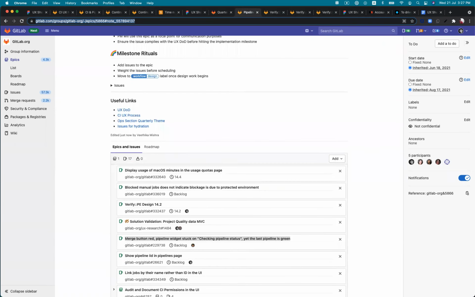Now you may ask what happens to the forward-looking concept. Based on the user inputs that we get, and also inputs from marketing, our SAs, our TAMs, we keep aside a generous bandwidth for research every milestone. So besides tackling problems in a very reactive way, we also make sure that we are working on some value adding and even value enhancing proposals.